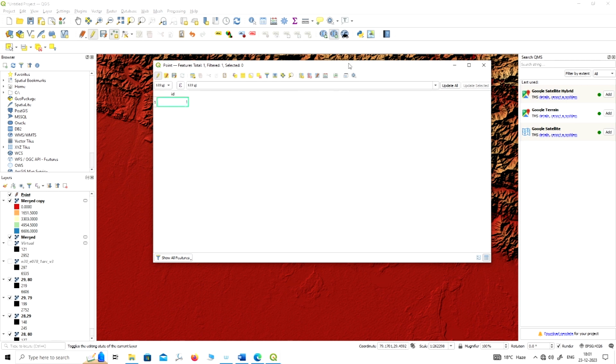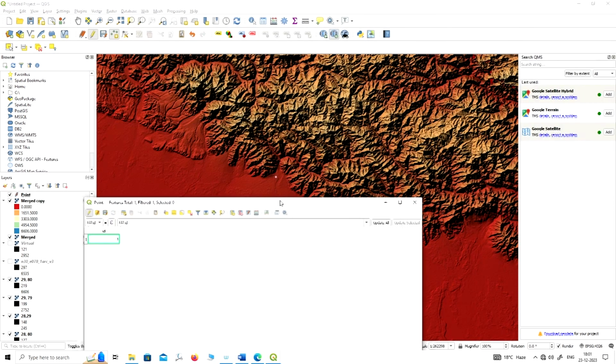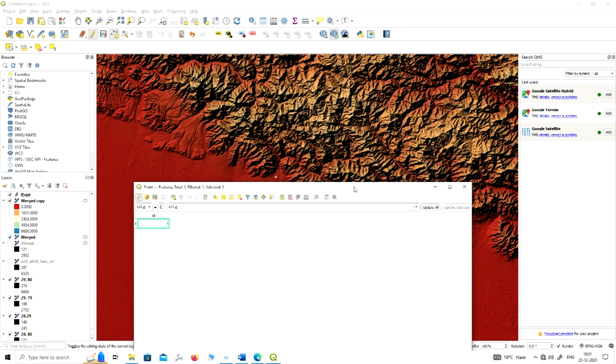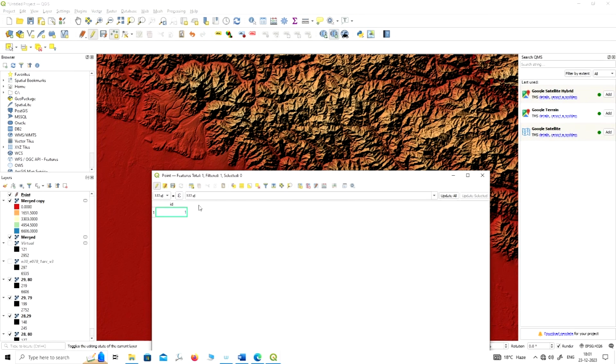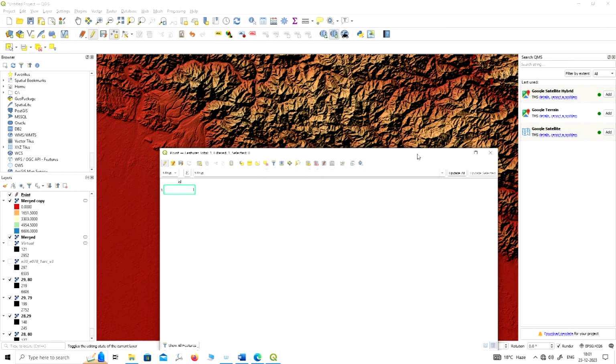And suppose you want to give a name to this point, you have to simply add a new field. Here you can see that only ID is present right now, but you have to generate a new field on this attribute table to give a location name.